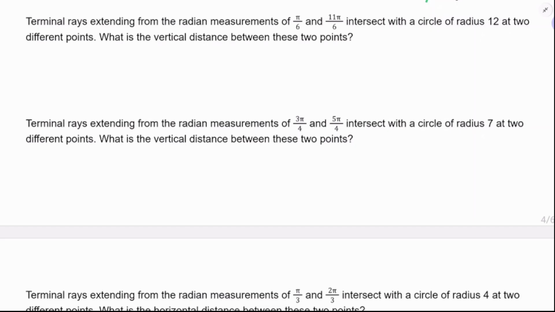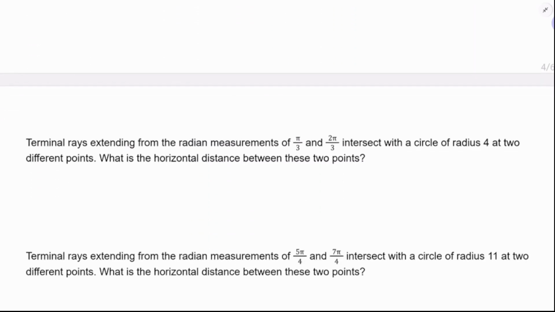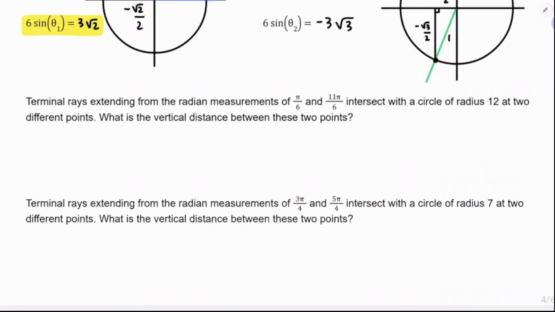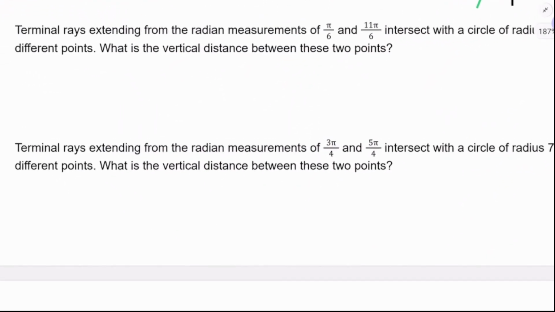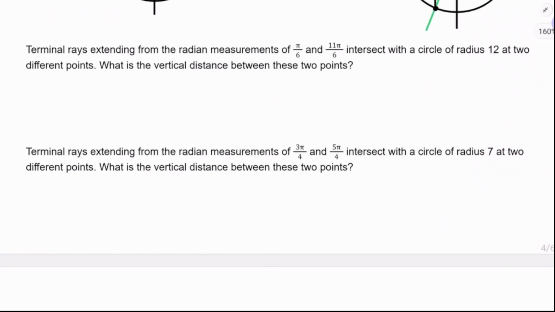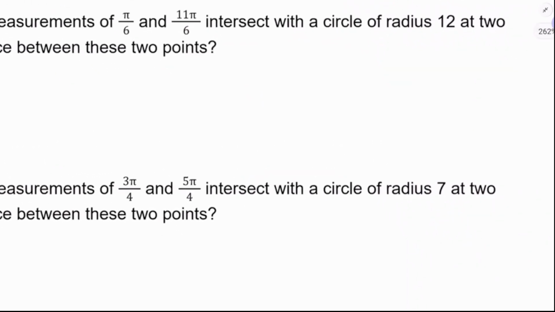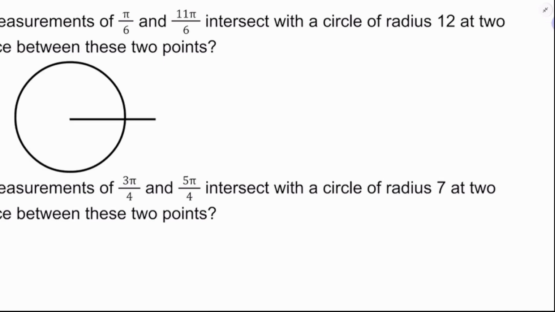All right, I know what we're getting at here. I'm going to do these 2 first. I'm going to zoom in this way, because that's the information that we really need. All right, so I'm going to start with pi over 6, that's a 30-degree angle up here. Okay, and then 11 pi over 6, that would be back by 30 degrees that way, and that's a little bit off from the angle I'd drawn on the other one. I'm trying to make it as close as possible.